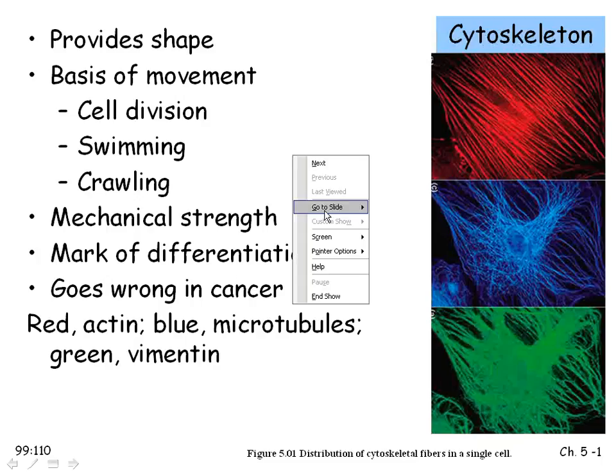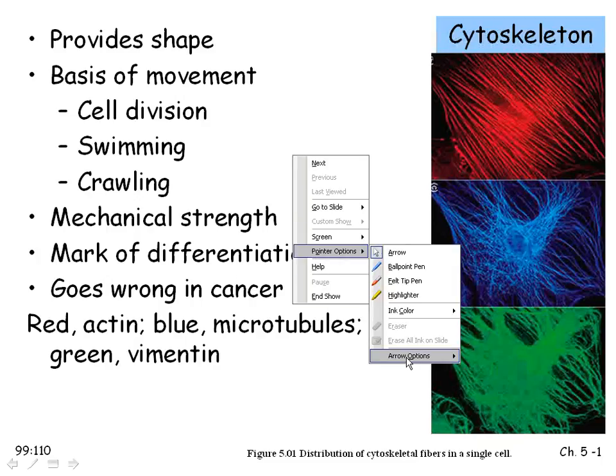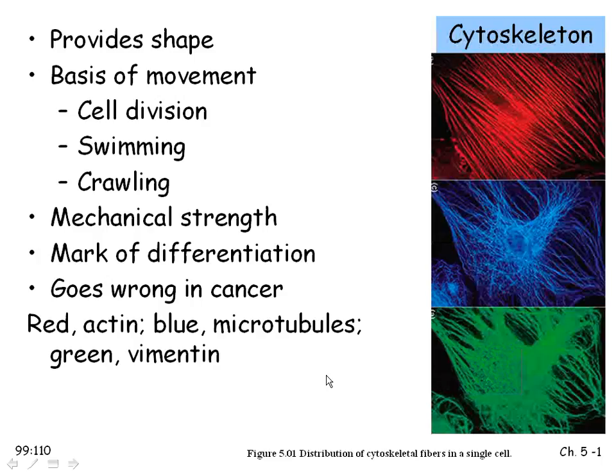The cytoskeleton is also one of the most important markers for differentiation. That is, to know what cell you're looking at is often to read its cytoskeleton. When we look at a cell and say, that's a neuron, the things we see in the microscope, the shape and the processes and so forth, are largely a matter of the organization of the cytoskeleton. The biochemistry comes second. And finally, the cytoskeleton is intimately involved in cancer because it's one of the hallmarks of a cell that's on the pathway to cancer, and it's part of the way in which cells uncouple themselves from normal regulation, that the cytoskeleton is usually actively transducing important control information, and in cancer that transduction fails.